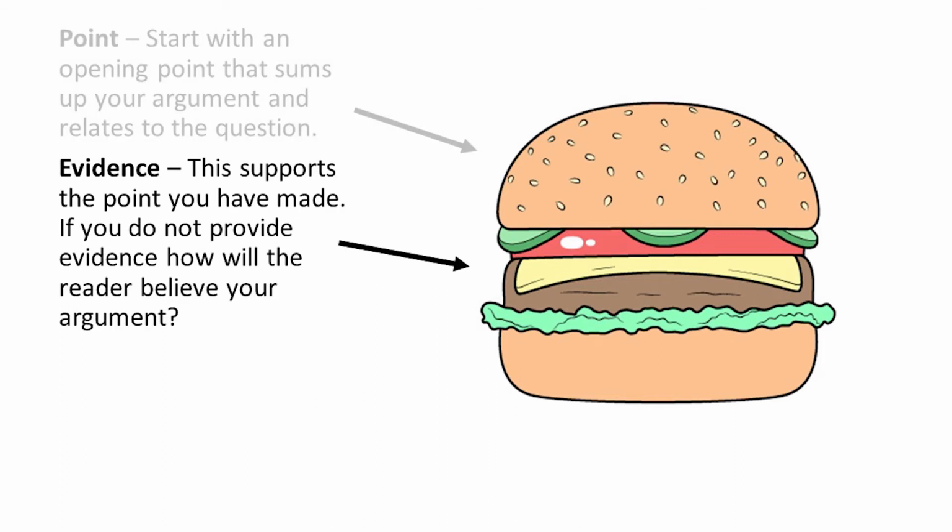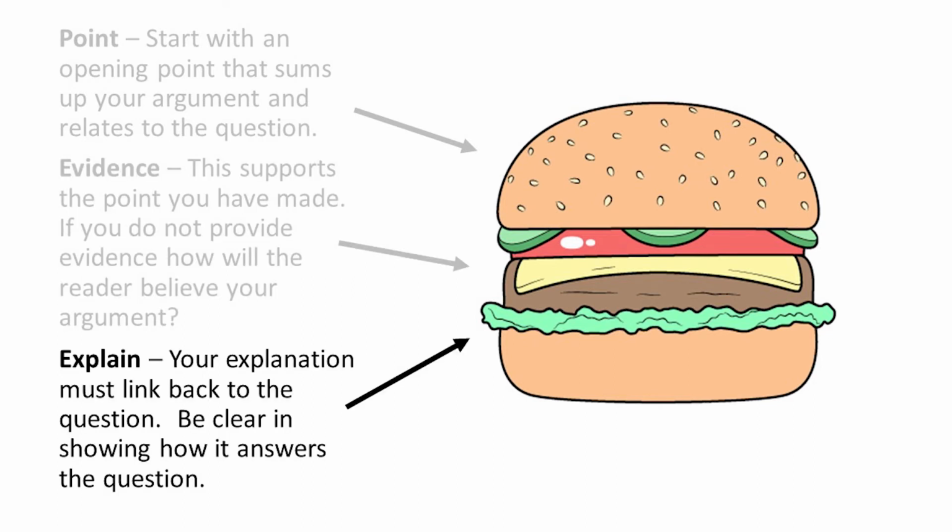Following on from that, we need to start looking at the evidence. Now, it's really important that this evidence is relevant. It's the importance of revision at this point, and it's the best evidence that you can use. It has to support the points you have made. If you don't provide this evidence, how's the reader going to believe your argument? So it's important you've done your revision. It's important that you know dates, names, and places. All of this will be evidence to help support your argument and convince the reader, or in this case the examiner, that you know what you're talking about and you can answer this question confidently.